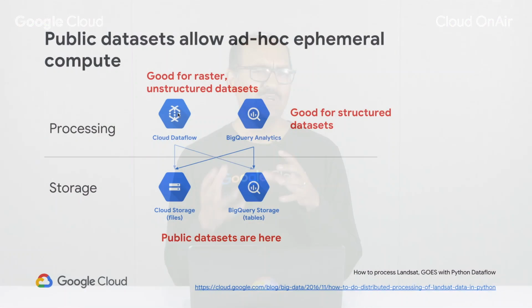Cloud Dataflow is an execution environment for Apache Beam pipelines. And you can write Apache Beam code either in Python or in Java. So you have two SDKs, two APIs. So you write your code in Apache Beam, Python or Java, and you run it in Cloud Dataflow. So it's loosely like how you write standard SQL and you run it in BigQuery. So you do Apache Beam and you run it in Dataflow.